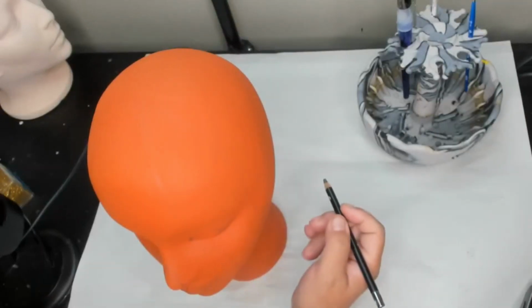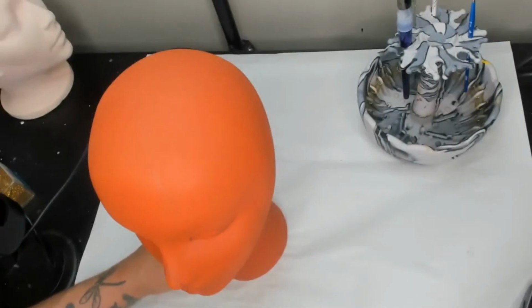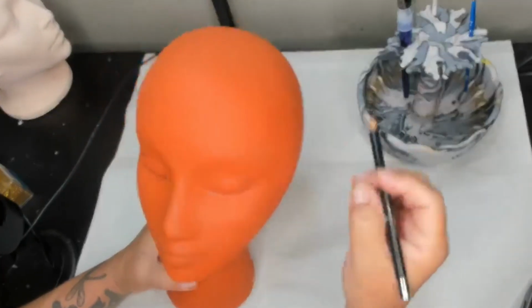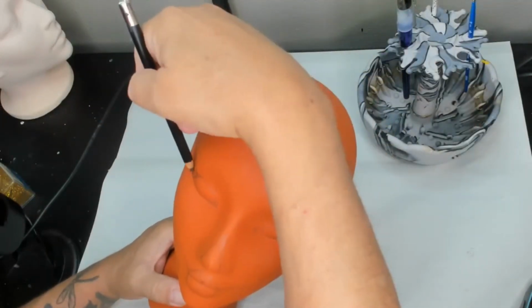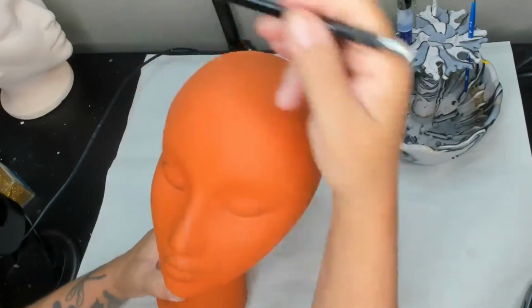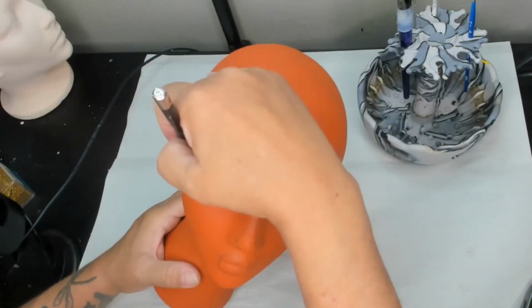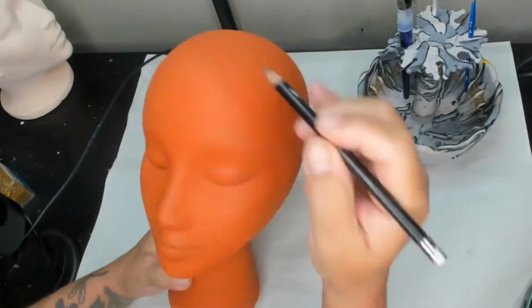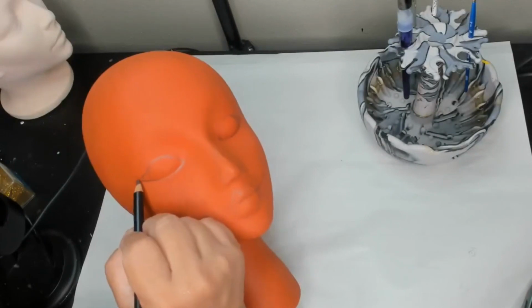I was just saying how my algorithm is so terrible that my stuff is not being shown like it used to. So I'm thinking maybe I need to start going live. So I thought what fun to do a little simple tutorial for anybody interested in wanting to make a Halloween head. That's not difficult at all. It's super simple.